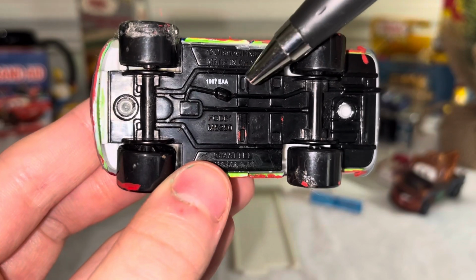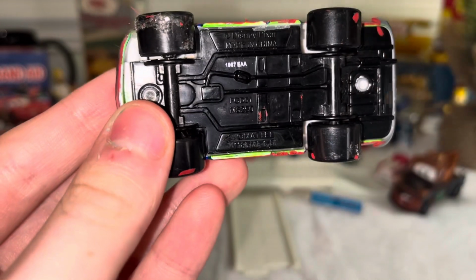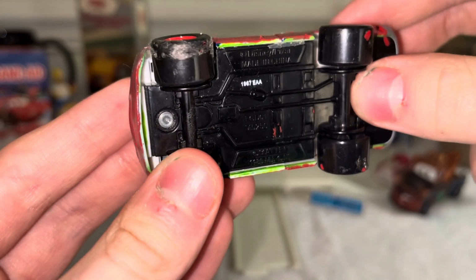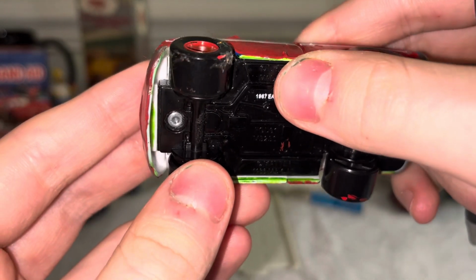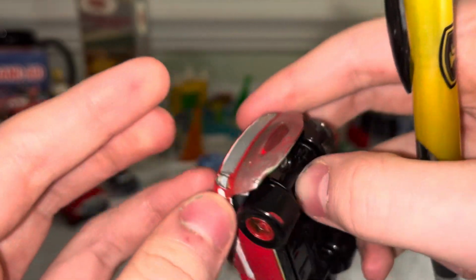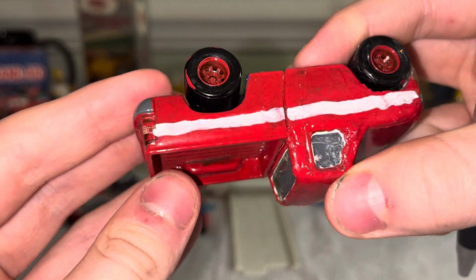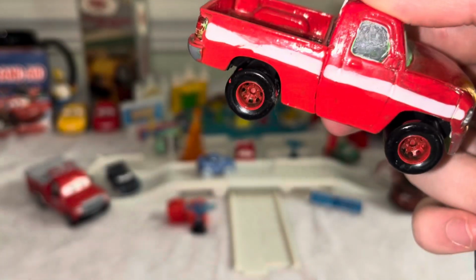Made in China, of course. And the base says 1967EAA, made on the 196th day of 2017. And mine's got some stuff on it. This was formerly used as a Brick Yardley crew chief, but I decided to scrap that custom and make this one instead. Granted, it's not the most accurate. I could have done a little bit better, but still.